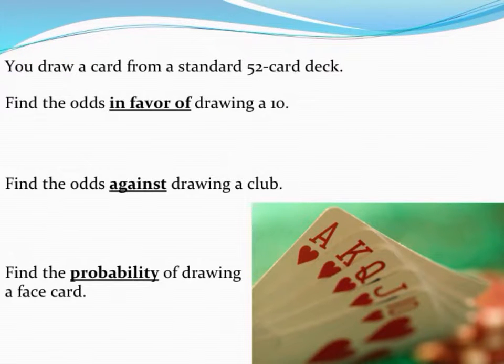Odds are similar to probability. However, rather than expressing odds as what we want to have happen out of a total number of ways things can happen, odds are expressed as how many ways something can happen versus how many ways it cannot happen. And there are 2 ways we can do this.